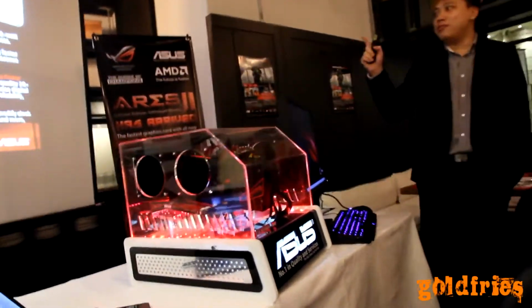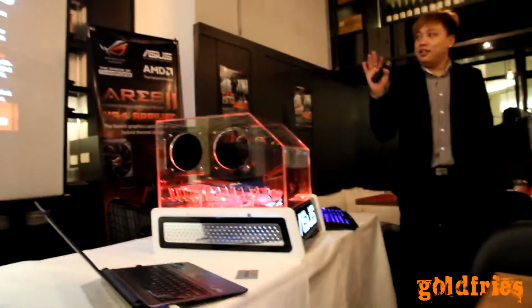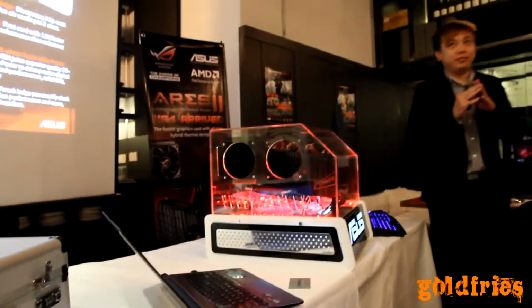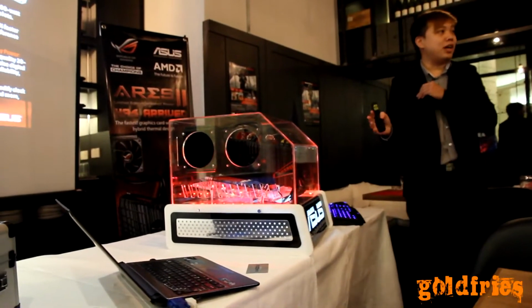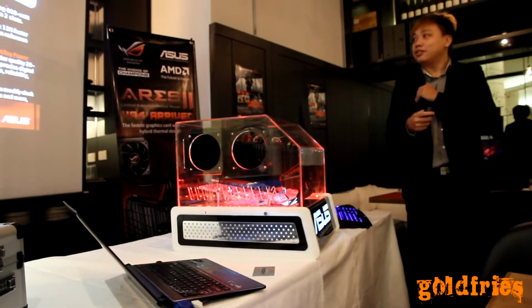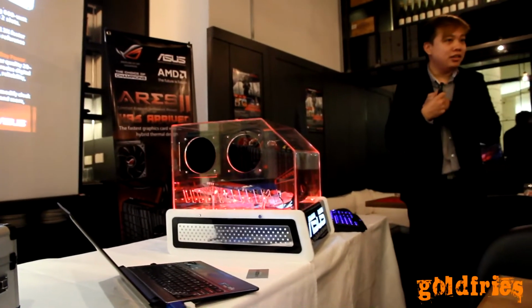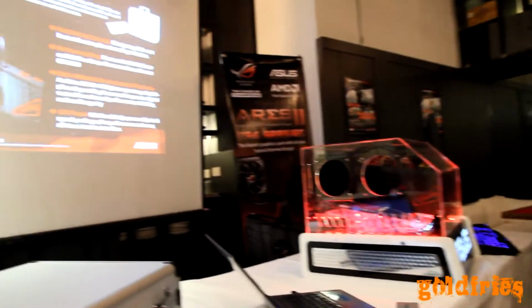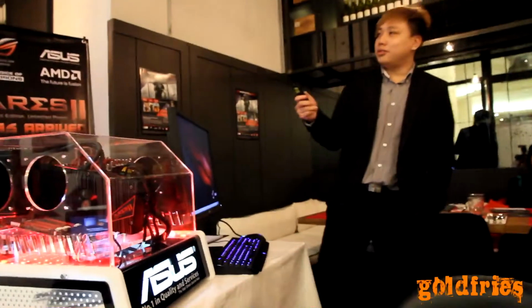One thing I want to mention here, very important, is the 20-phase super alloy power. That's the power delivery design, and we put in the GHz PRM, which is found in our motherboard as well. There are 12 power phases of PCB for this product, for this ARES 2. Why? For better reliability, cleaner power delivery, and also better lifespan. Okay, the rest I will just go through.